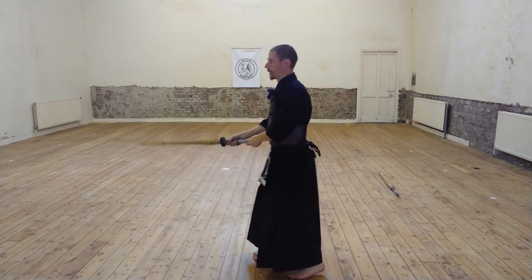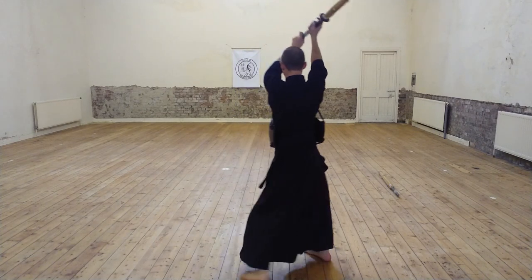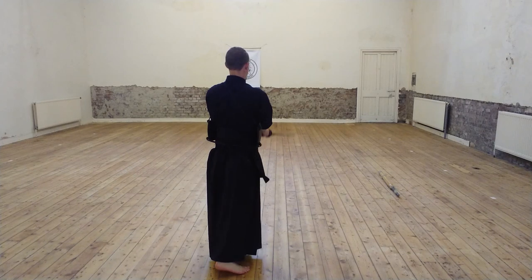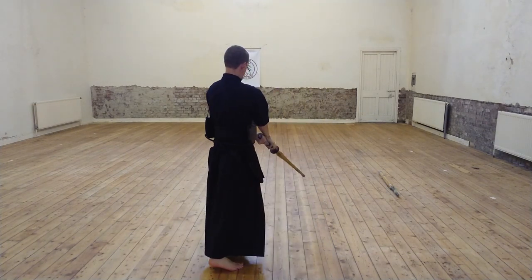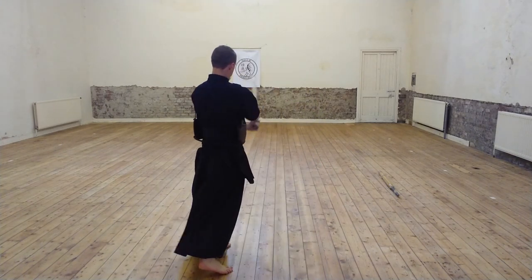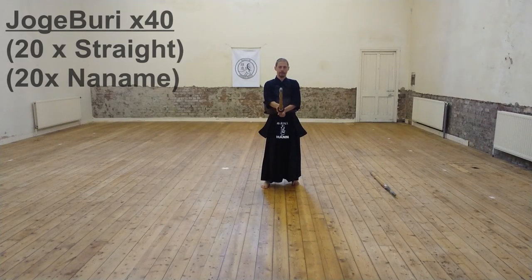We're going straight into 20 nanameburi as well, using hirakiashi. So you should know this footwork by now if you're taking Jodan. Shouldn't really have to explain it to you. And again, just make sure everything stays nicely centered and on track, and the angle of the blade changes, that really works your wrist. Okay, hajime.